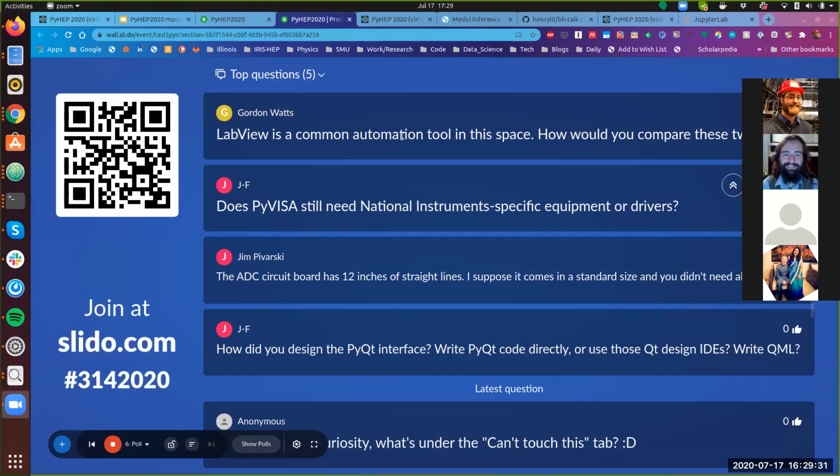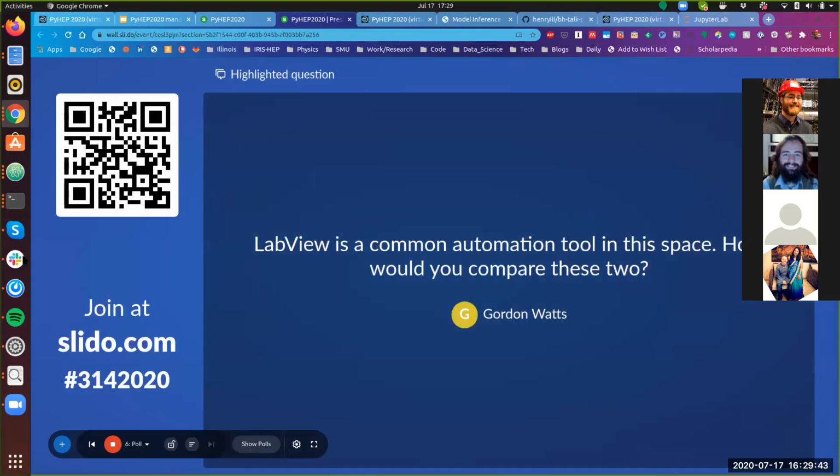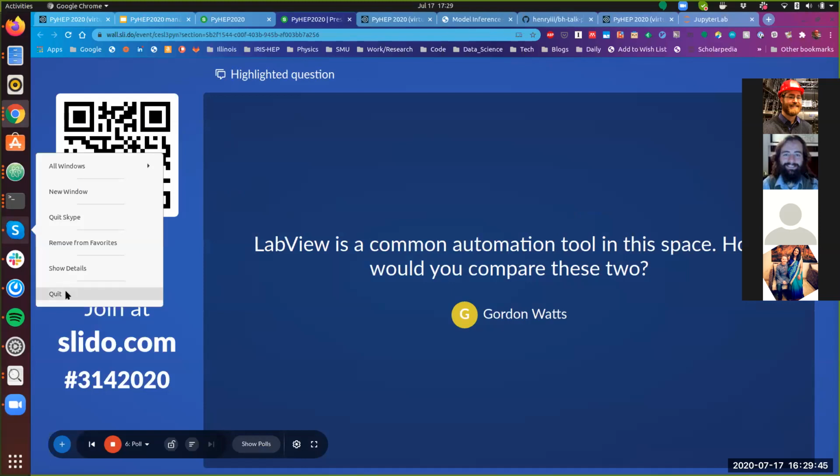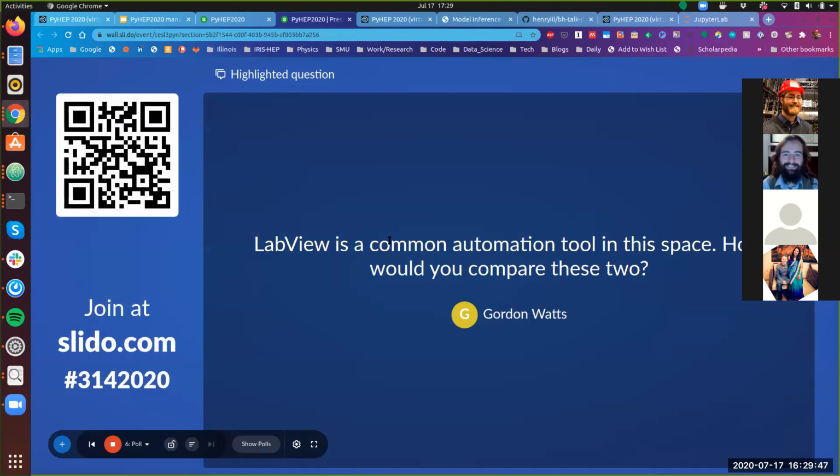Right. So let's take this first one from Gordon. LabVIEW is a common automation tool in the space. How would you compare these two? We actually used to use LabVIEW, before we were able to integrate all this programming into one.